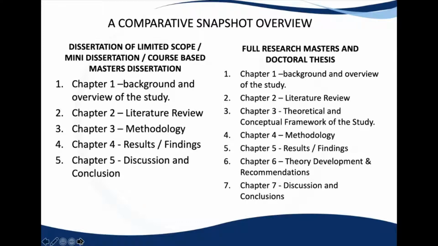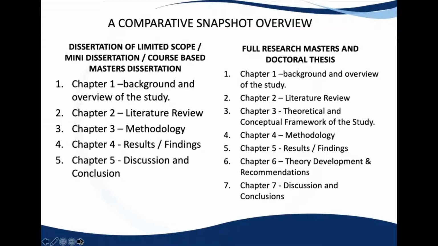And this is usually the case when people embark on a master's course that has maybe five little modules that people do, modules that have nothing to do with research. Then the last module that they do is a research module. If you are on a master's program that is designed that way, where the research module is one of the many modules that you do, then in all likelihood, you are not doing a full master's. You are doing either a master's of limited scope, a mini master's, and so forth. If you do that, then the output document, which becomes your dissertation, will always be much shorter than someone who has studied for 2 years and all they did in those 2 years was their study.